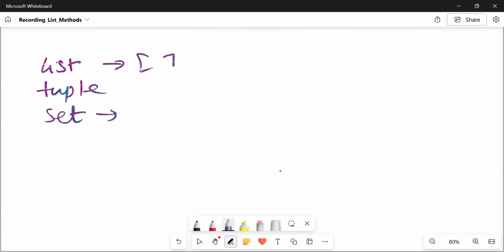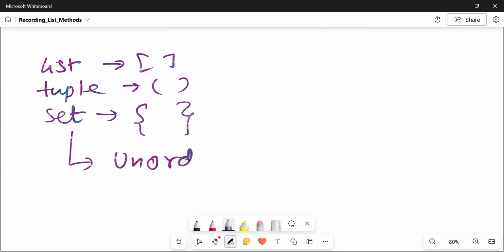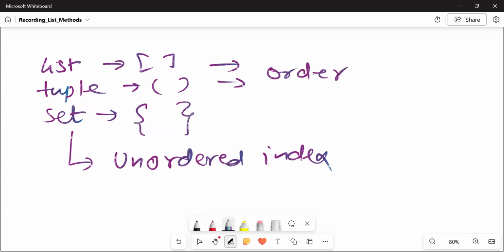For list, we used square brackets. For tuple, we used parentheses. For set, we have a bracket called flower bracket, curly braces. Set is basically an unordered collection. You saw that list and tuple are both ordered sequences of data, but set is an unordered sequence.